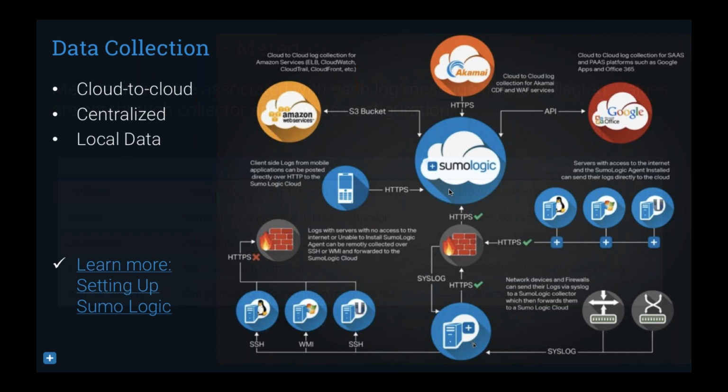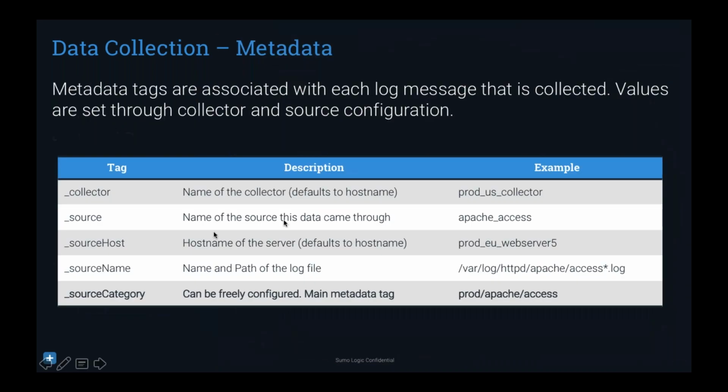But one of the things I did want to talk about is, when you are collecting data, you set up this thing called the metadata. And think of metadata as just tags. These are tags that your data gets stamped with, so that as the data is coming into Sumo, you get tagged and you can easily use those tags to search for your data. For example, if I want to search data just by collector, I might have a collector sitting somewhere and I want to get all the data from that collector.